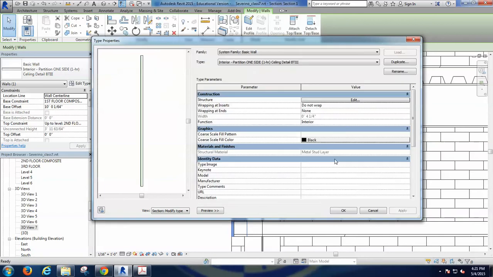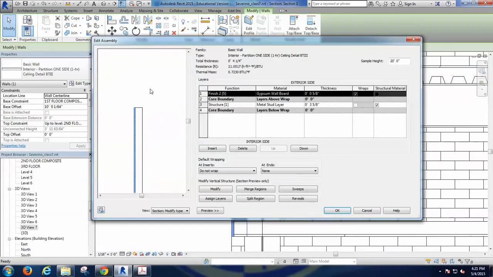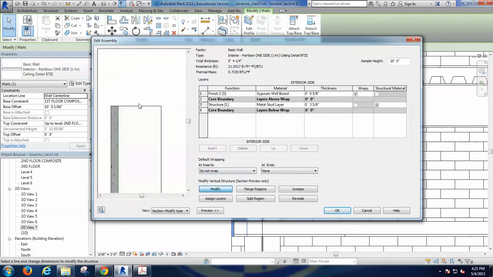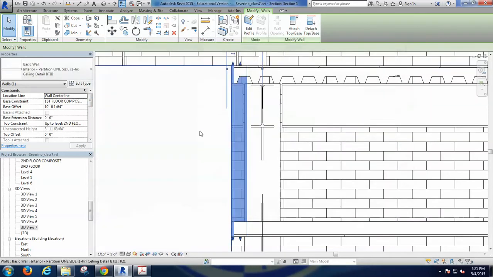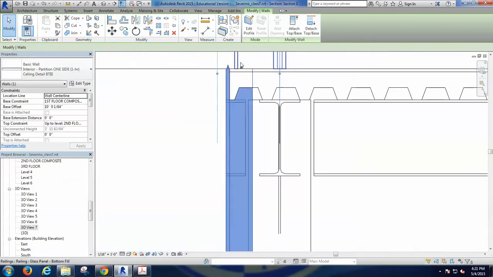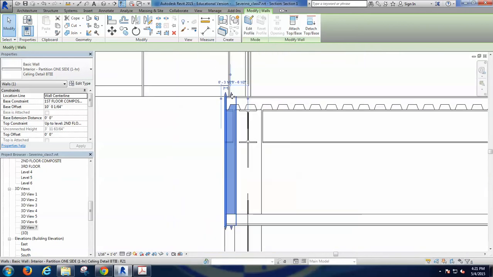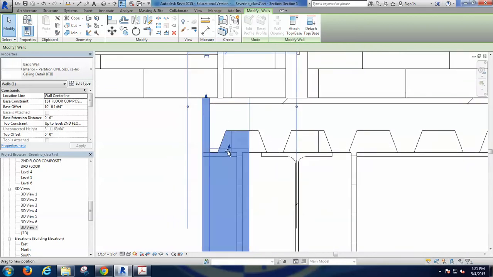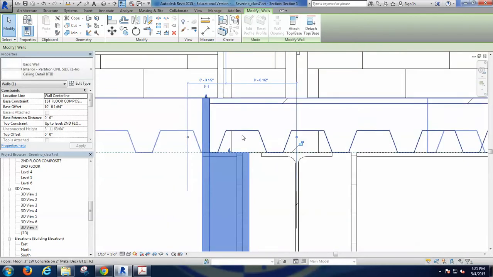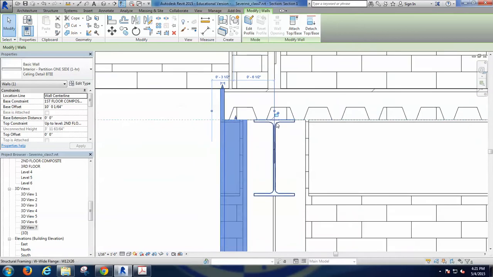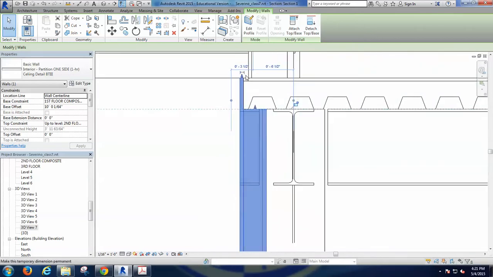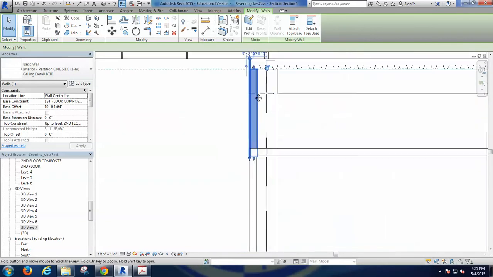Let's just say OK here, edit again, go to the top, modify, select, unlock. We say OK again, and then suddenly when I select the partition I have two arrows, not just one, that I can change each of them independently. So the metal stud could stay underneath the slab versus the gypsum board can continue.